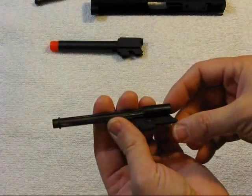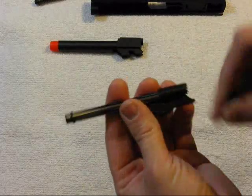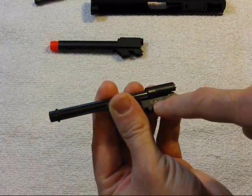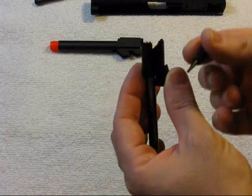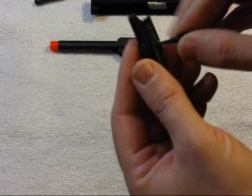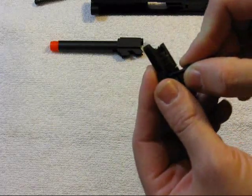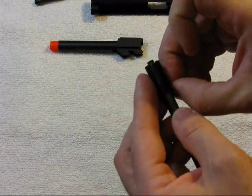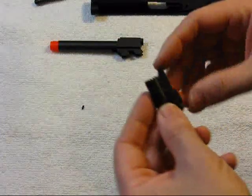Now to further break this down and remove the hop-up from the inner barrel, all you have to do is pop out this pin. I'd go from the right to the left, because the left side has some knurling to keep it in. So just push it through. It comes out reasonably easy. Set that aside.